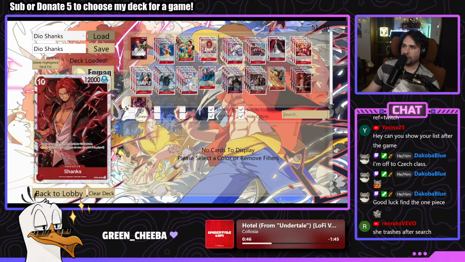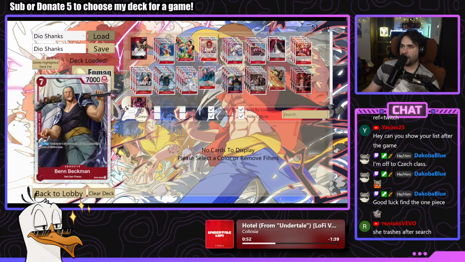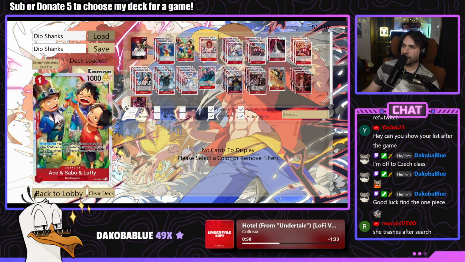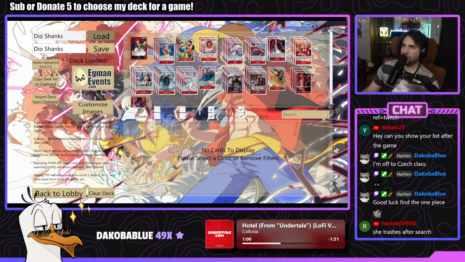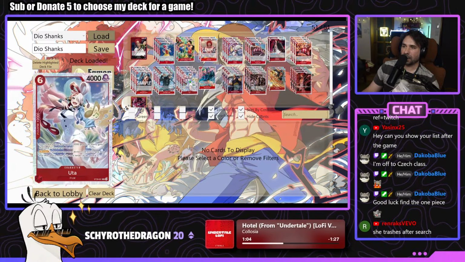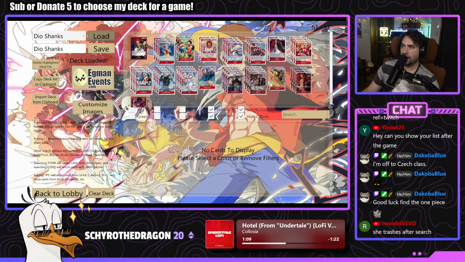He's playing 2 and 4. I like to play 3-3 because in a lot of matchups the KO Shanks actually is better, in my opinion. Beckman, I think I did go back to 4 actually with Beckman, because Beckman is actually a very good card. I think I played like 3 or 4 of this. And I don't play the Uta right now. I play the Chopper blocker, and I play 3. So I think I have a 3-3 split on these. That's another way we're different.